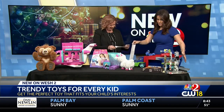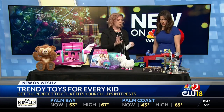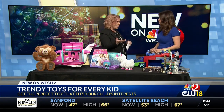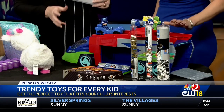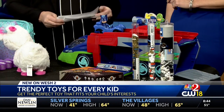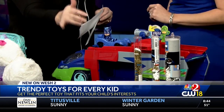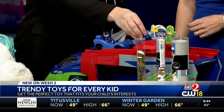This looks like something my nephew would love — he loves PJ Masks. PJ Masks is so big right now. They're even doing a PJ Masks character appearance at Macy's this weekend. Kids absolutely love this. But this right here is the PJ Masks mobile. It comes with one of the characters, it can hold three cars inside, and it's interactive with lights and sounds.